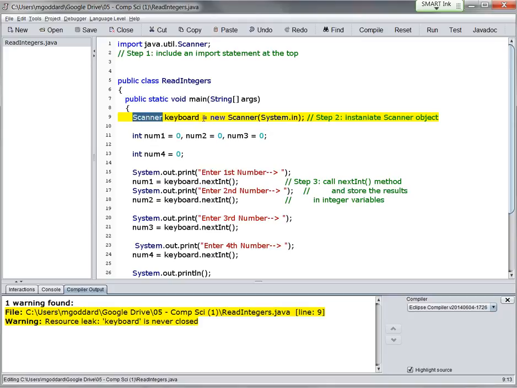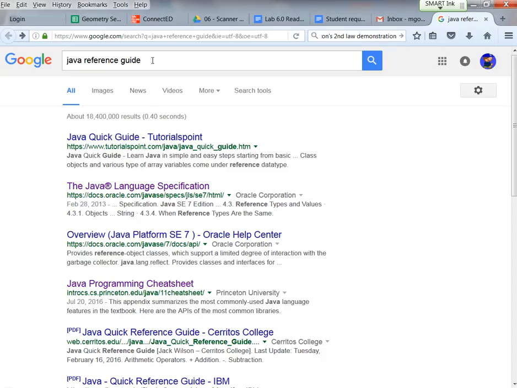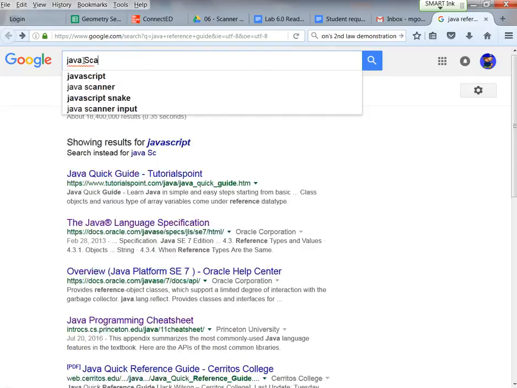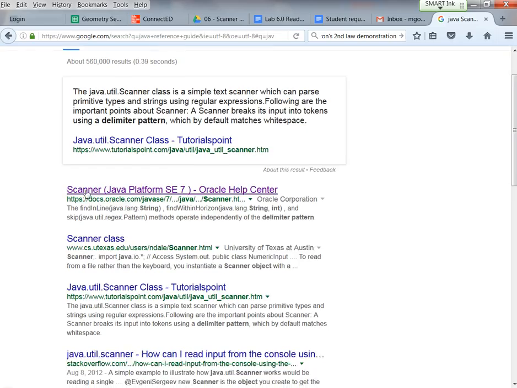But this scanner object, especially because if you remember the top here, we're importing this scanner thing here. So we'll talk more about objects as the class unfolds here. But we're just going to do a search here. Java scanner object. Okay. So here's something again from this Tutorialspoint here, but if I look down at my search results, this seems to be pretty promising. Scanner for the Java platform from the Oracle Help Center. Oracle, yeah, hey, look, let's click on there.